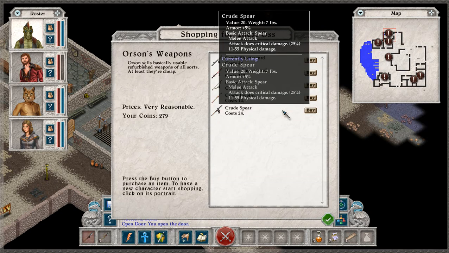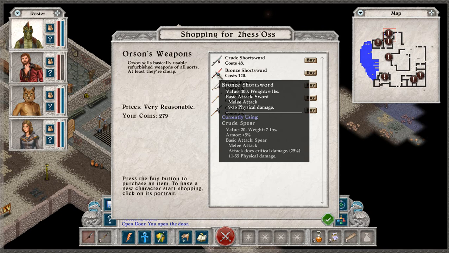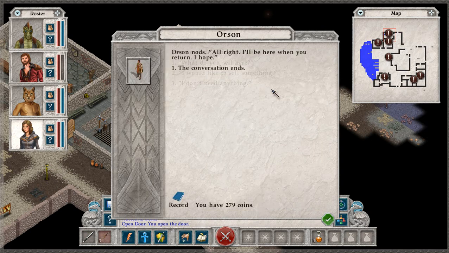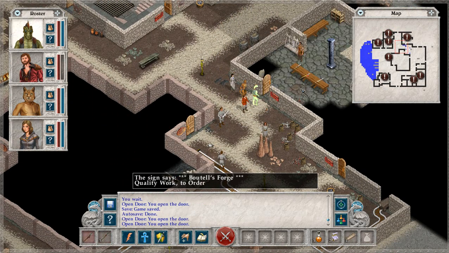Okay, let's see what you got. Nothing handy, eh? Bronze short sword, crude sword, short sword. Yeah, the bronze one is a little bit better, but for the most part, all your things kind of suck, friend. Ooh, I feel a sneeze coming on. All right. What's this way? Boutel's Forge.